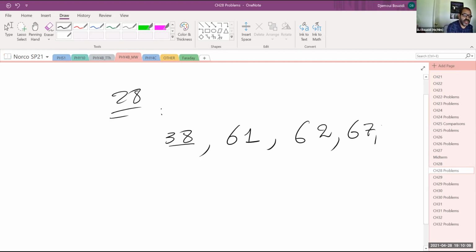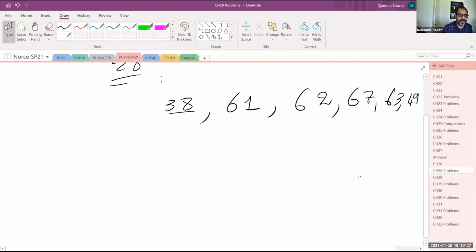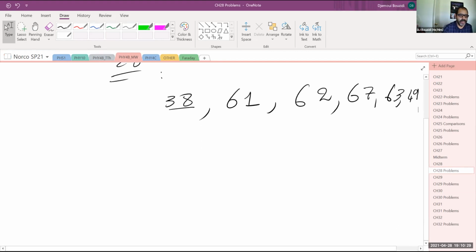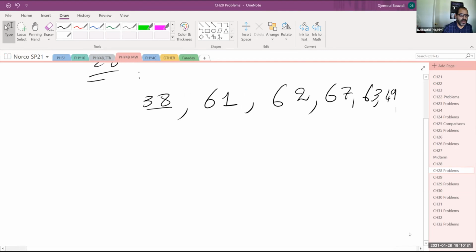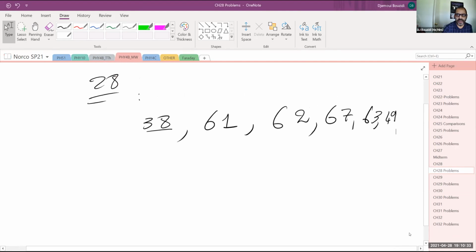Problem 63 in this order. Okay, I know you're saying, what happened to 62, 60, 61, 62, 67, and 63? Yes, I'm trying to stick to this order. And then we're going to go to problem 49 at the end, provided we have enough time to go through all of them. Some of them I will probably do thoroughly. Others, I'm going to ask you to complete or finish them, and I'll give you basically all of the ideas for them so that you can complete them.